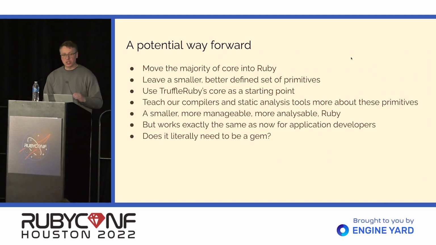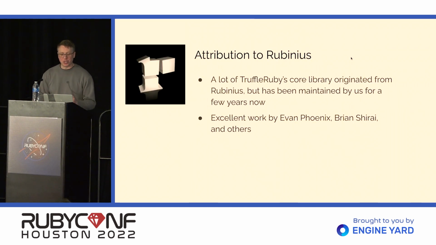Does it literally need to be a gem? I've pitched this as Ruby's core gem. I don't think it literally needs to be a gem. It could simply be bundled in the standard version of Ruby, but potentially we can make it so you can install a newer version if you'd like to. I want to give an attribution here to Rubinius. A lot of TruffleRuby's core library originated from Rubinius. That was an earlier implementation of Ruby, but it's been maintained by us, meaning the TruffleRuby team, for a few years now. So this is building on excellent work by Evan Phoenix, Brian Shirai, and many other people as well.